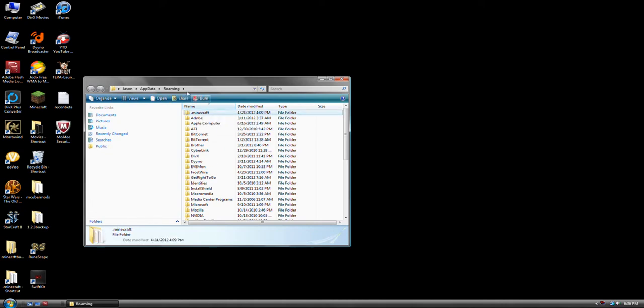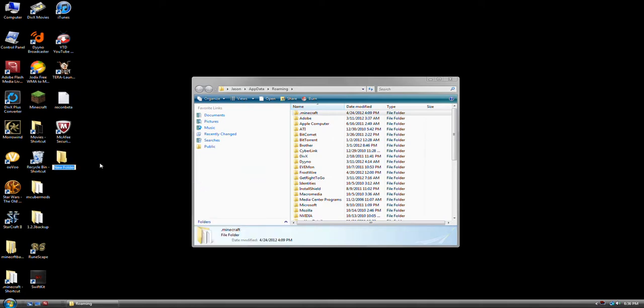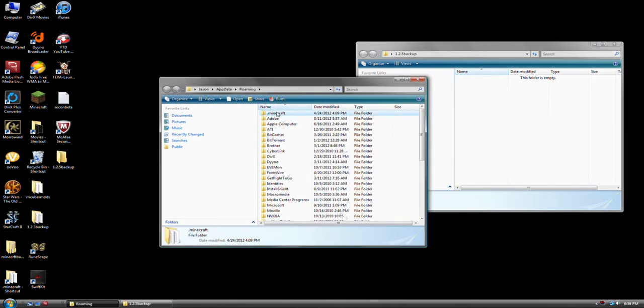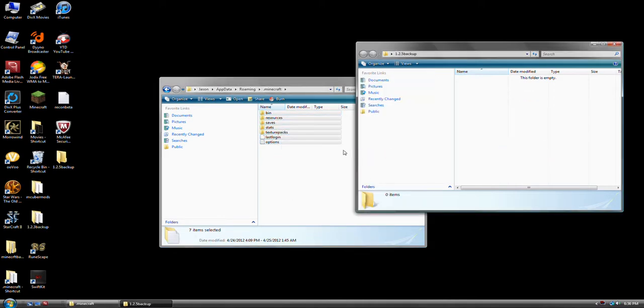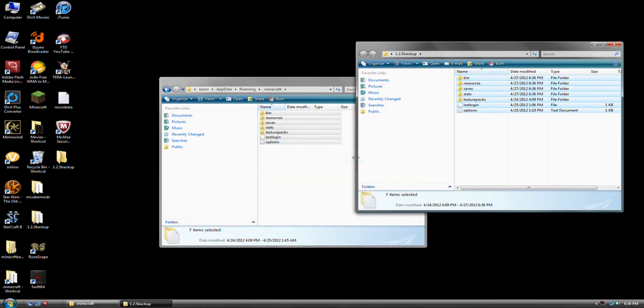Okay, so usually what I'll do is I'll make a folder on my desktop just so I can see it easily, and I'll call it 1.2.5 backup. Basically what I do here is just open that .minecraft, and then you have your folders. So you just want to copy everything you have, and then you want to paste it inside that new backup folder, and that'll get all copied. Man, must have a lot of stuff. It's taking a while. Well, 394 items. I guess that's a lot.